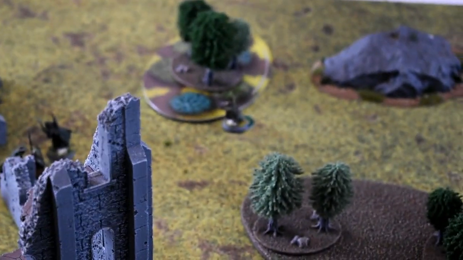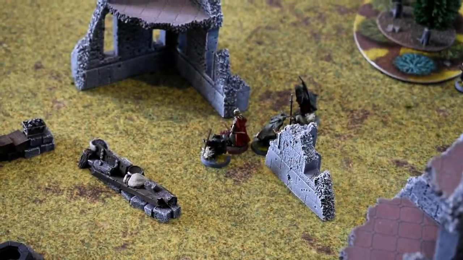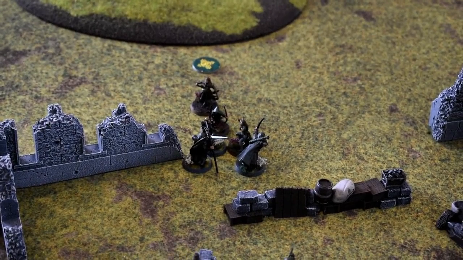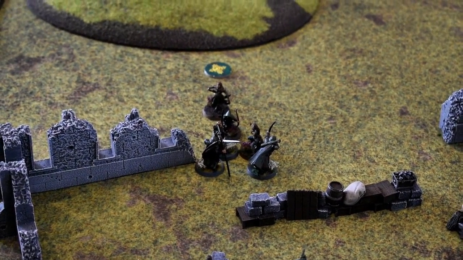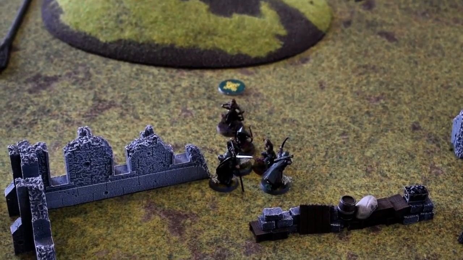I do have a ranger on the objective who will destroy it this turn, and then the rest of the rangers are trying to mop up here. And Faramir has decided to go into combat with a spear support, so he's just 1 onto 1. So hopefully it'll go well, and I won't end up getting Faramir killed again. He has 2 points of might left, so we'll see how that goes.